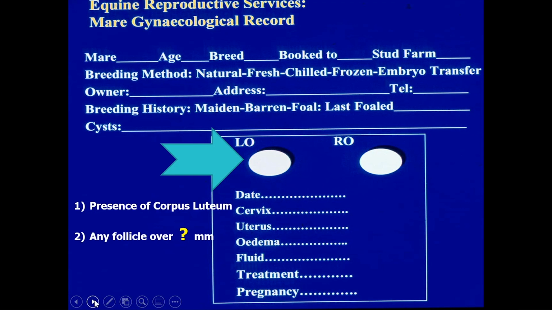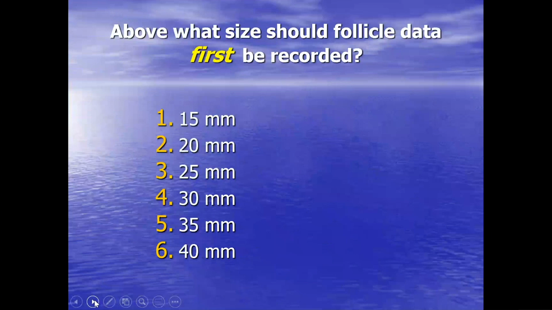Now, like I said at the beginning, normally I'd put up an interactive slide here. We can't quite do that. So I put up the interactive slide, but the voting will have to be wherever it was when I last gave this presentation. So we'll work with that. But if you're watching this as a pre-recorded session, which I think it's all going to be, you should be able to pause it now and have a think about this if you want a little bit more time. So I put here some measurements: 15 millimeters, 20, 25, 30, 35, or 40.